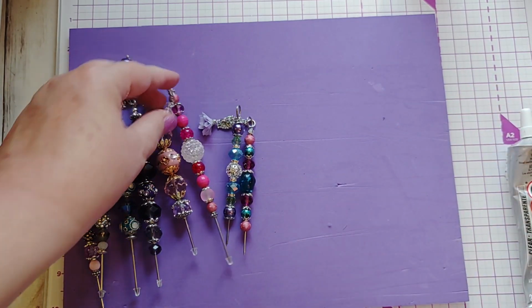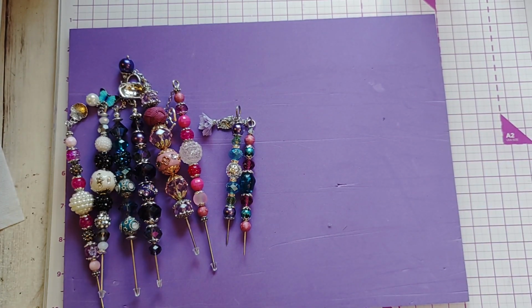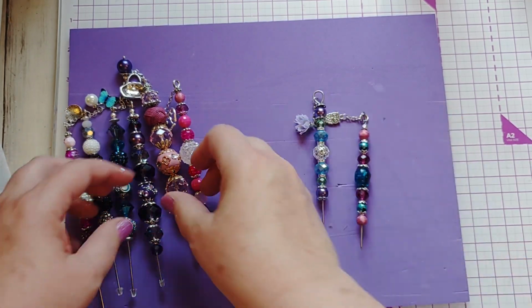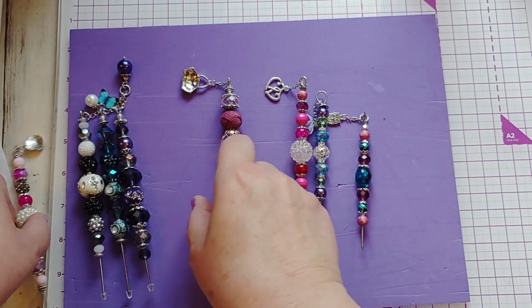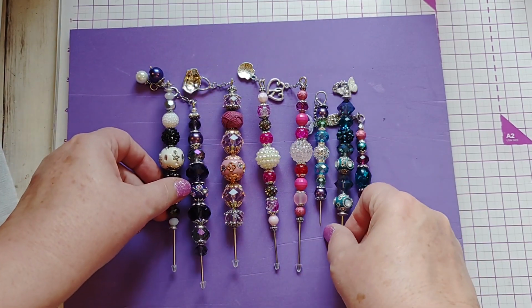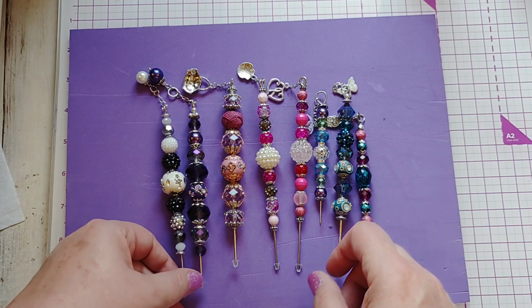And E6000 glue is wonderful. I love it. I use it for lots of different things, but it works really well for something like this. So these are my Pokey tools that I made the other day. Let me know what you think.